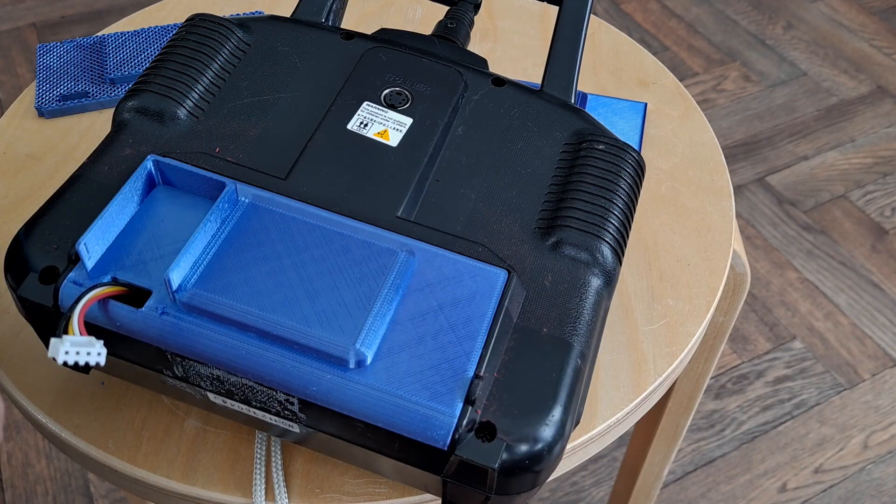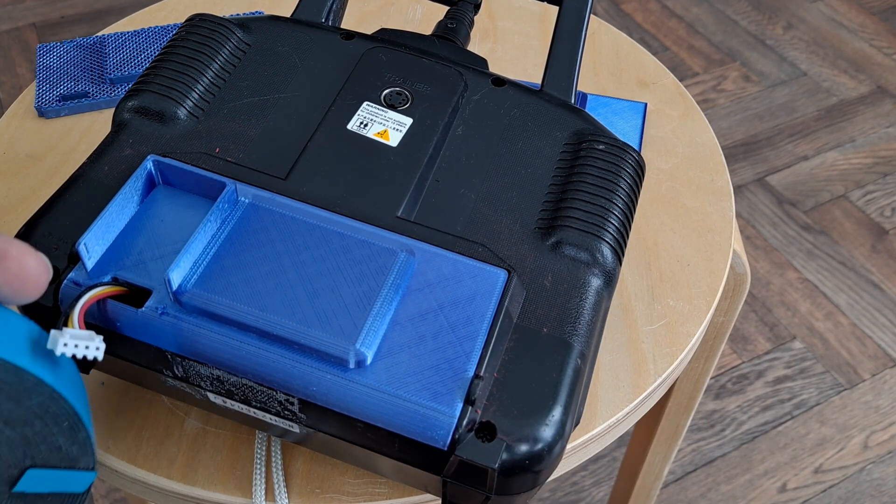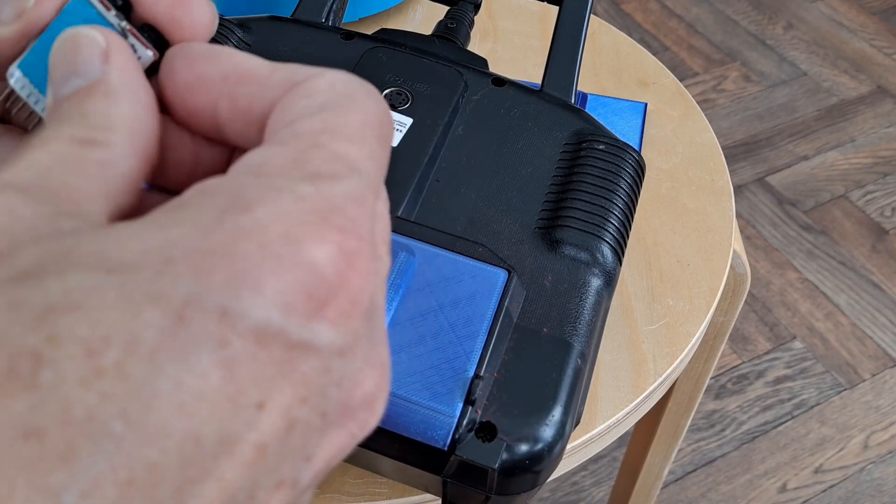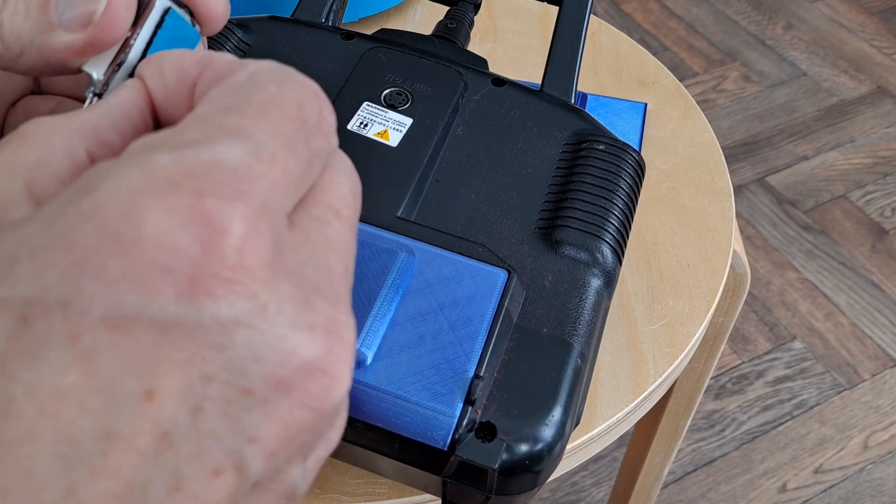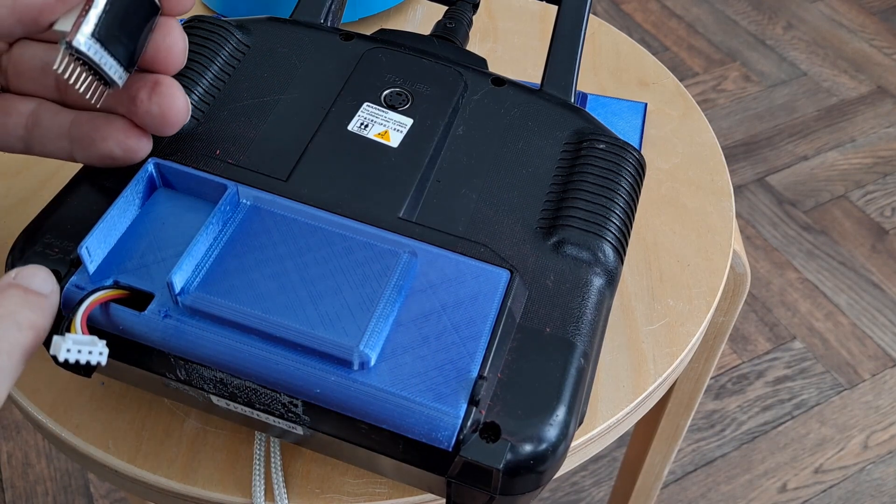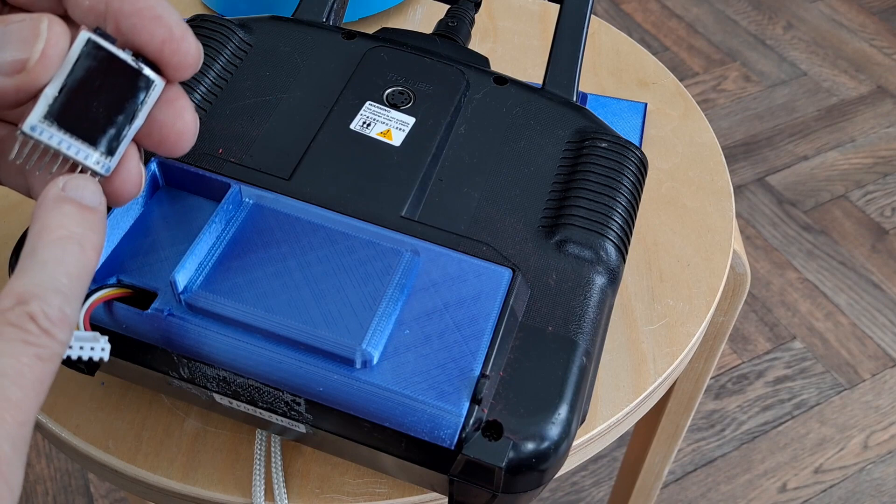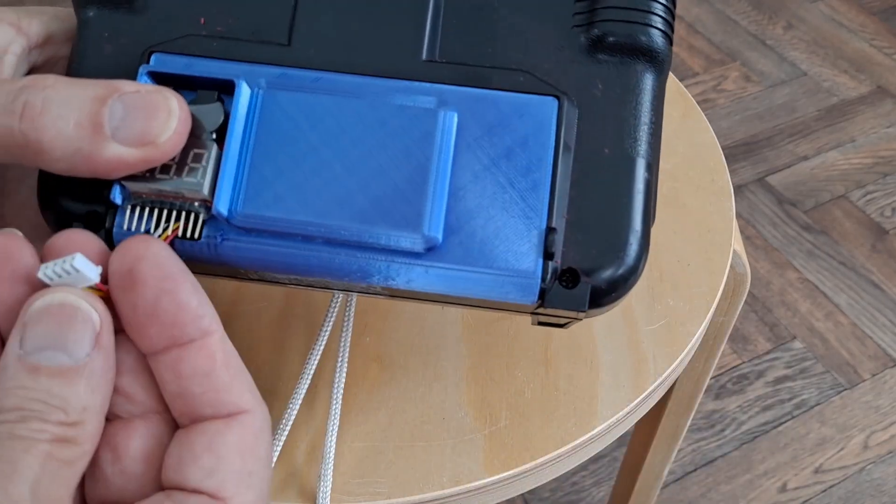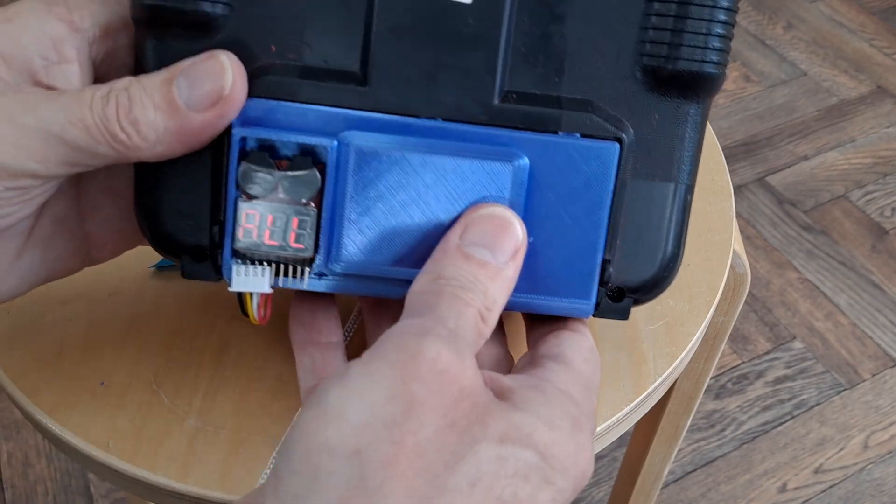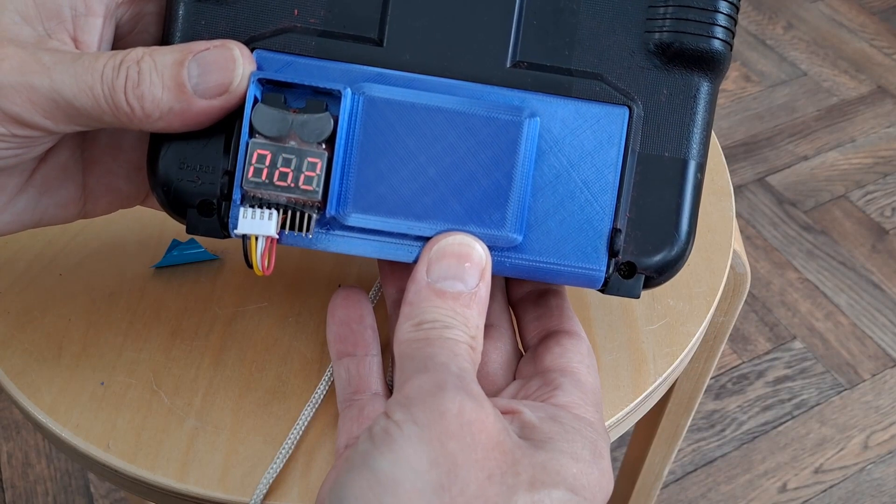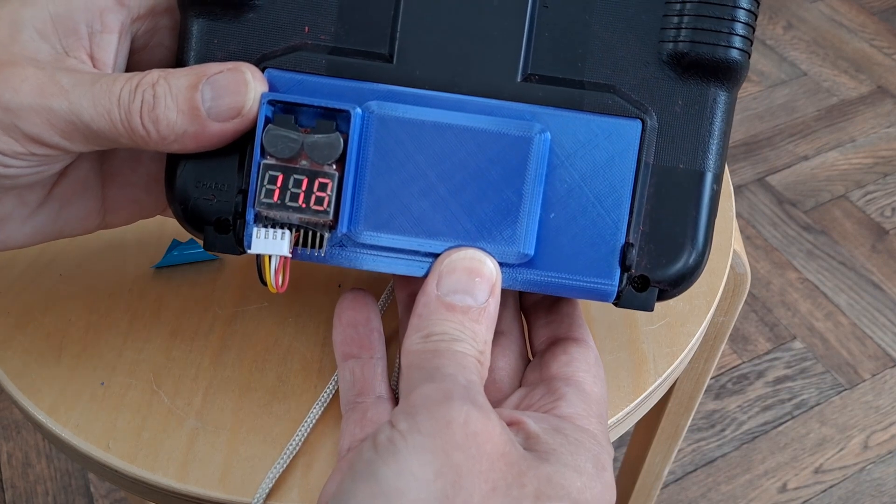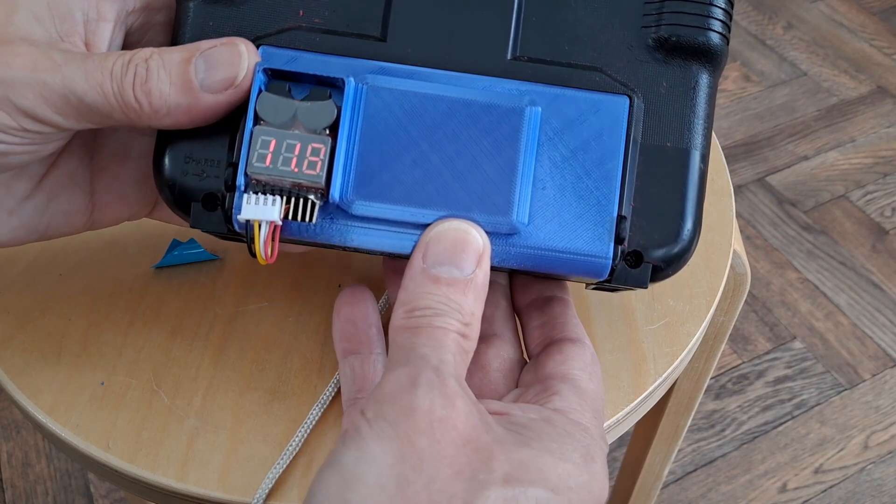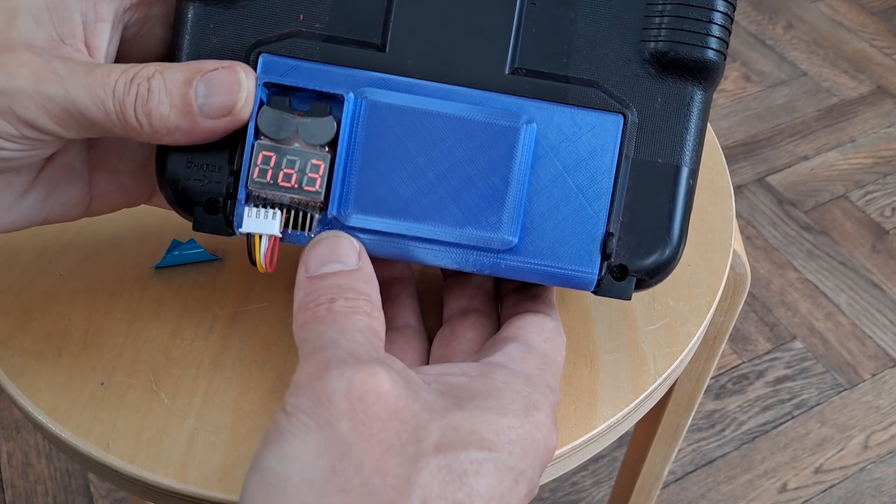And then another little bit of that sticky foam. I don't know if you can see, but I've put a minus and a plus there to remind me which way round this goes. So the minus goes on there. So a little bit low anyway, 3.9. I mean not bad. I could have pushed that in a bit further. Never mind, that'll do for now.